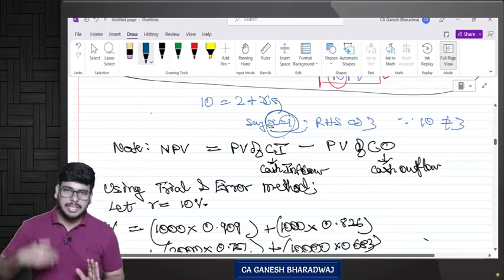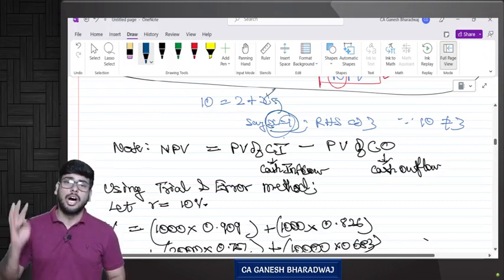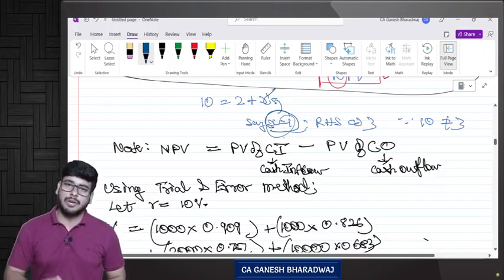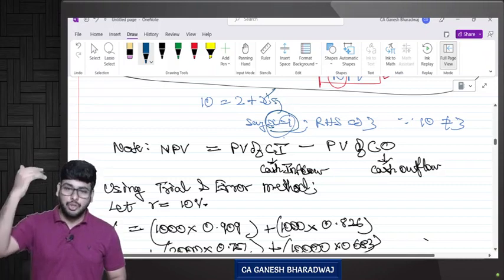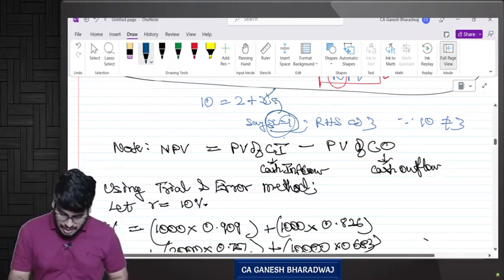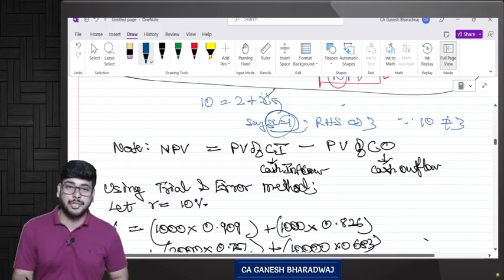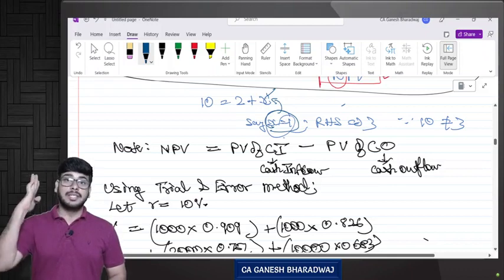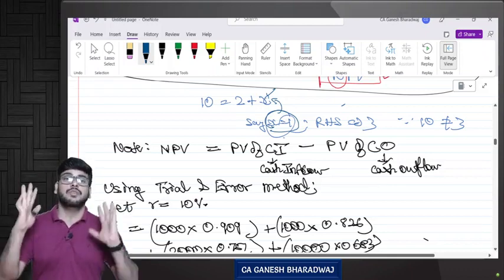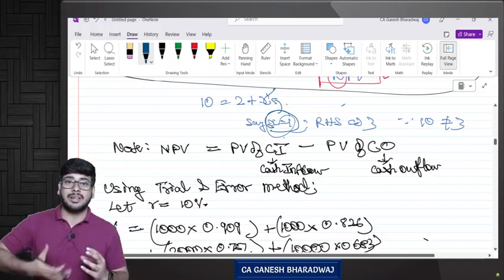So fine. Next trial you will say x is equal to 2. You substitute x is equal to 2. How much do you get? 4. So 4 is not equal to 10. So the x value cannot be 2 also. Like this, you keep on doing it till the time you arrive. Then you take x is equal to 8 and you substitute. 2 plus 8 is 10. Now this is satisfying the equation. So finally you arrive at the answer that x is equal to 8 only. Correct or not? This is called the trial and error method.